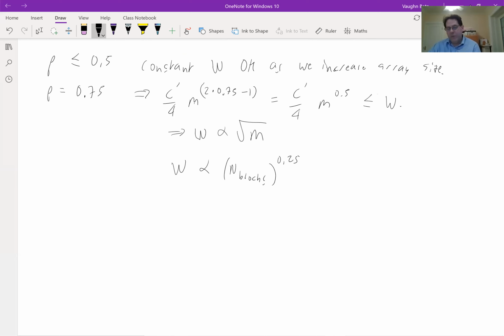So that means that as we increase the number of blocks we build on the chip, we make a bigger chip, we do have to widen the channel if we want difficult circuits like this to route. But the growth is relatively small. Well, relatively controlled. It's the fourth root. So if I make something with 10,000 times the logic, which is a lot, I have to make the channels 10 times as wide. So that's significant.